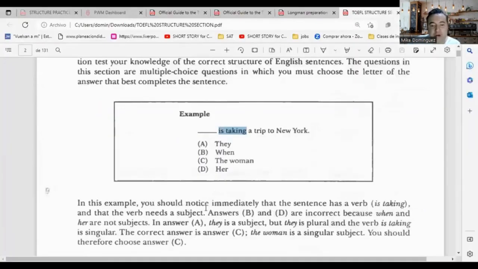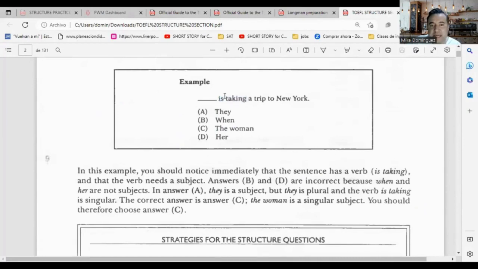So, as the explanation here said, there is a verb and there is the object, a trip, New York, okay? A trip. Apart from the object, there might be any other supplementary or complementary information that can be added, but it's not necessary. If you omit it, the sentence or the clause still makes sense. If the woman is taking a trip, if you leave it like that, you understand. That makes sense, right? A woman is taking a trip. If you delete this part, it still makes sense, right? So you don't have to worry about the complementary parts because the sentences make sense.